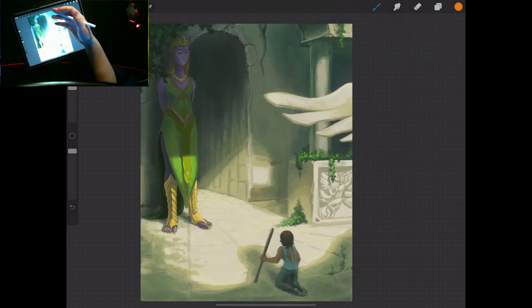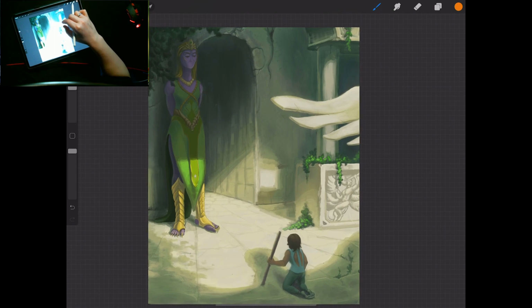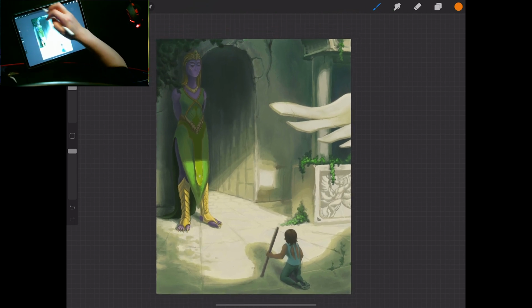Honestly, I would say that the biggest trick for making something look realistic is making sure that you have consistent lighting and that your shadow colors and your lighting colors also go together. That is the most important thing. Because otherwise, this picture would look pretty darn funky. But it doesn't, because I made sure everything was consistent.